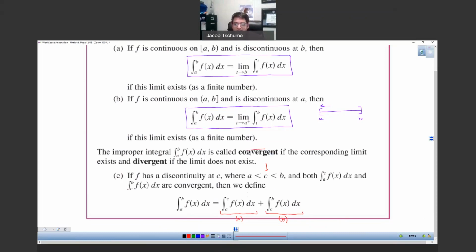Once again, if you can actually find an area under these curves using these techniques, we will say that it's a convergent improper integral. Versus if it's not possible to find the area under the curve, or if you get a limit that does not exist, we will say that our area is divergent and not possible to find. And I'm going to show you an example of each kind. One where the right endpoint is your asymptote, one where the left endpoint is your asymptote, and then one where it falls somewhere in the middle. That way you know how to approach each idea.